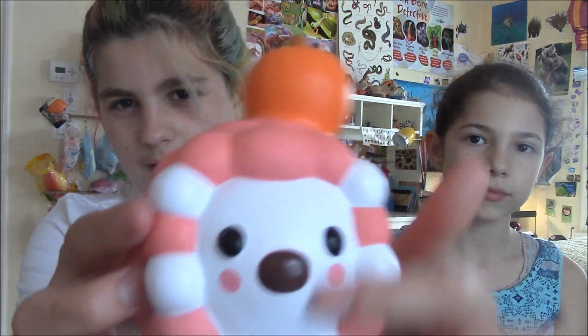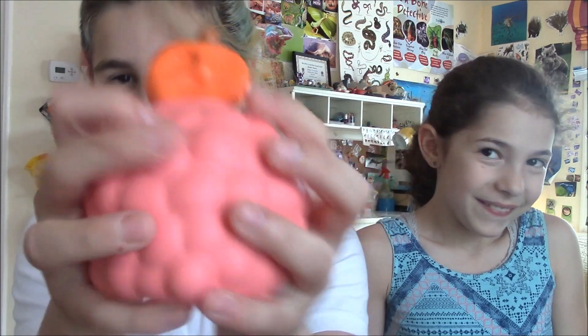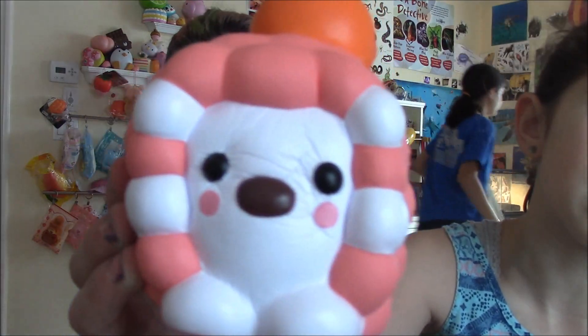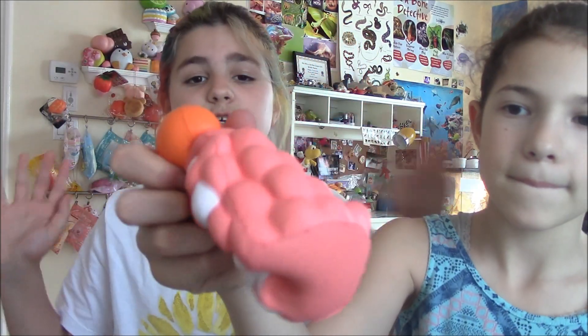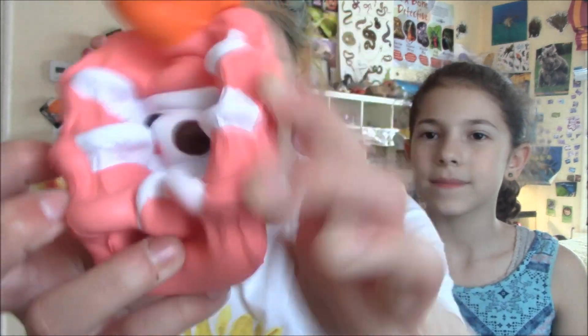Okay so I'm going to describe this squishy. It's like this hedgehog — the white stuff feels really textured and it feels so good. It's like wearing a little hat, or something around its face. It's really cute. I kind of like that it doesn't have a mouth. Oh, did you hear that stickiness? It's so sticky! The face is so cute. This is the perfect amount of slow rising — you can squish it and it's also really slow rising and super soft. I love Lele. I'm obsessed with the apple on the top.